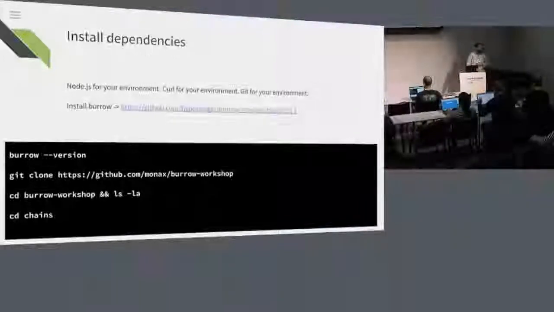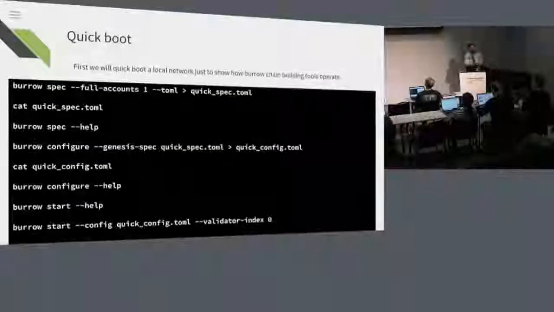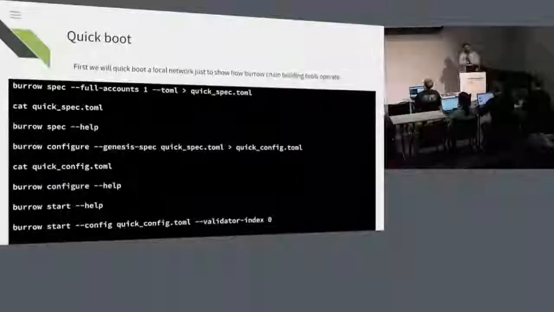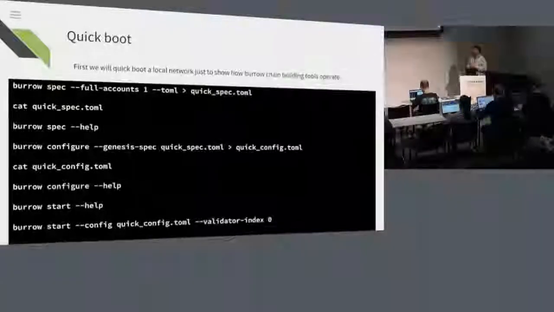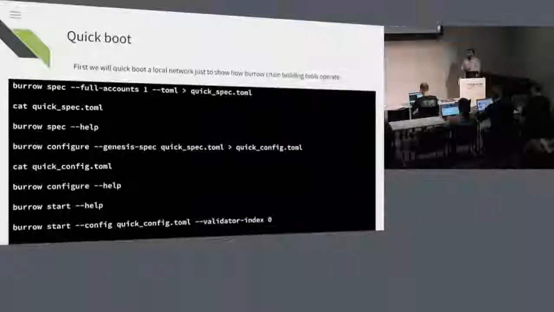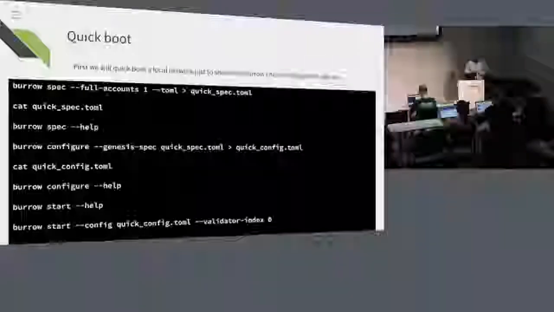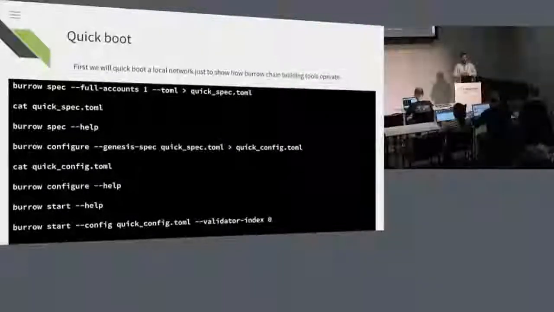Basically, we've just installed the Burrow binary and Git cloned that repo. Okay. So where we want to start is to quickly show you the chain making features and the chain establishment features that we have in Burrow. We typically have a three-step process to run a local network.